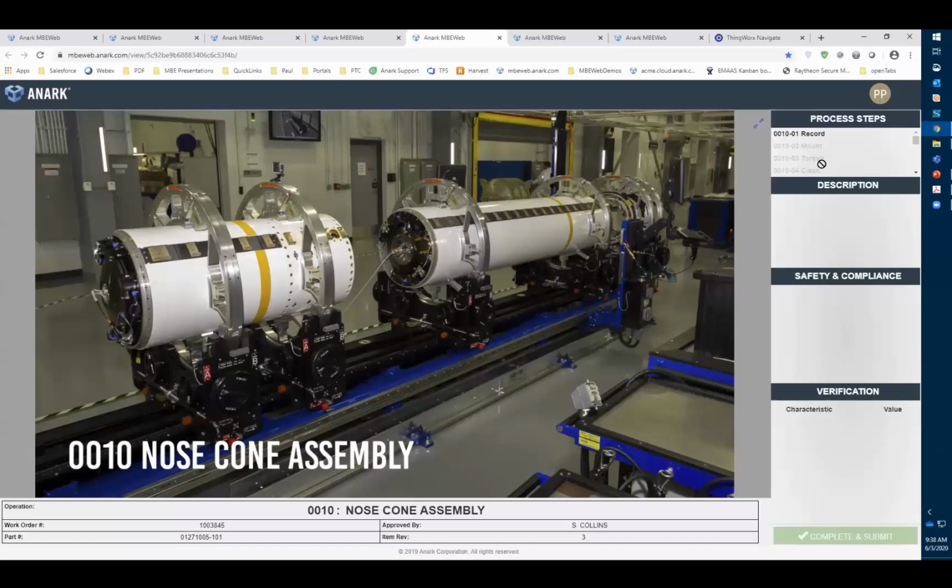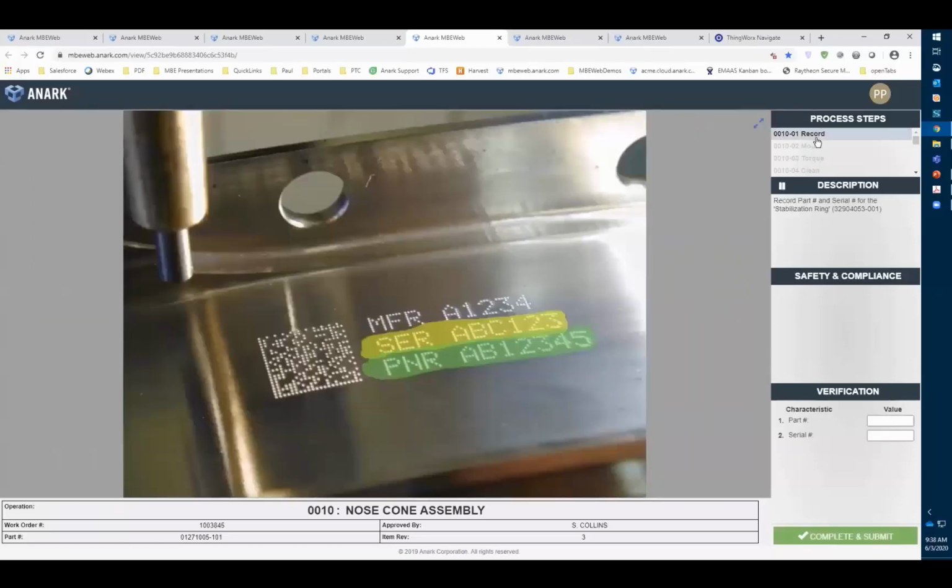Now, when I want to start executing or using this work instruction, it's really easy to use and follows all the user interface paradigms that people are used to interacting with in a web application. So here's a list of process steps. I'm just going to click on one. You can see here that I've got a digital picture from somebody's digital camera where they've highlighted a serial number and a part number.